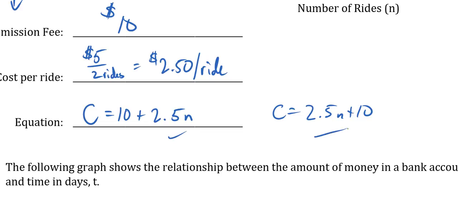These are both correct. This would be wrong if I did it like this. C equals 10N plus 2.5. That's wrong. The N's in the wrong place. The N has to be with the rate. Okay? Think about what this means. It means every time I increase the number of rides, I'm paying $10. That's not what's happening. That's a different relationship, right? Any questions? I really want to make sure that you understand where the 10 comes from, why it's that way. If you take the time and you really think about it, it's going to make it that much easier to remember all this stuff.